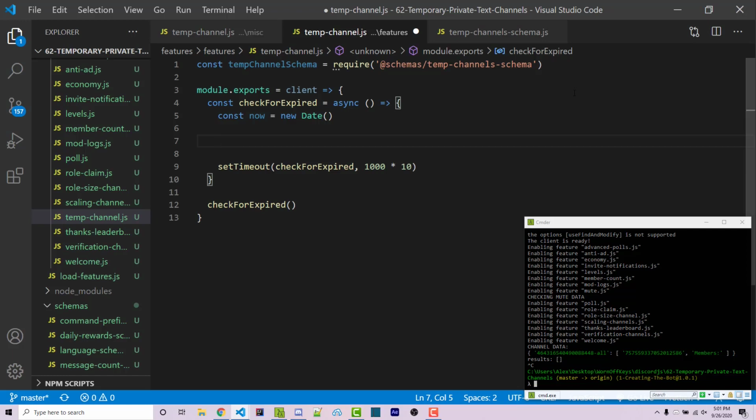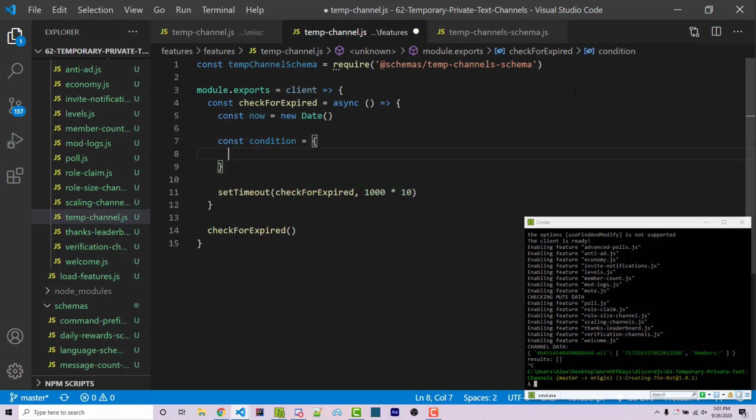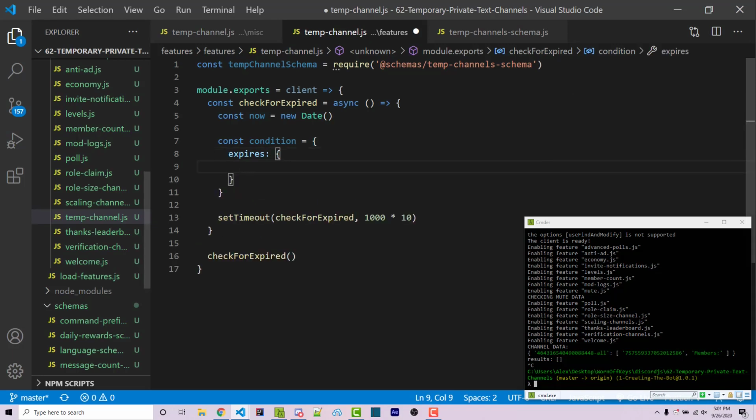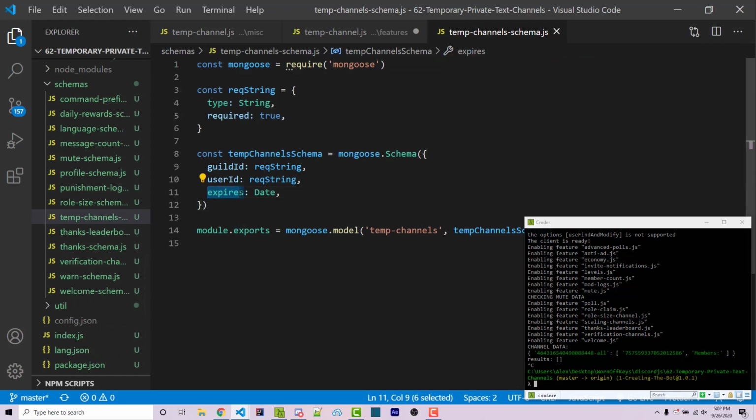I'm going to set our entire query object within its own object here, instead of actually passing it inside of its own parameter, because we're going to be using this multiple times. So const condition equals an object. We're going to say expires, and this has to be expires exactly typed like this because this is the name of the property that we added to our schema right here, which is what we're looking to actually check our values against.